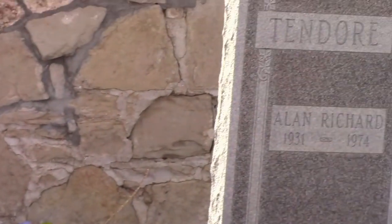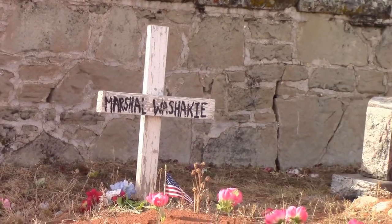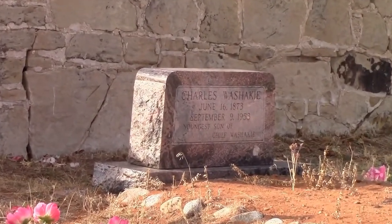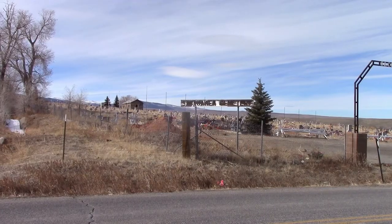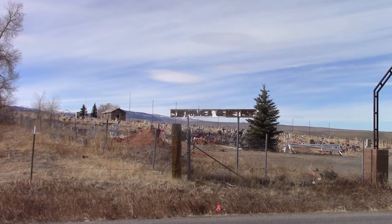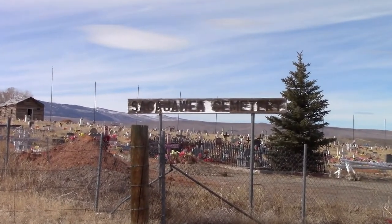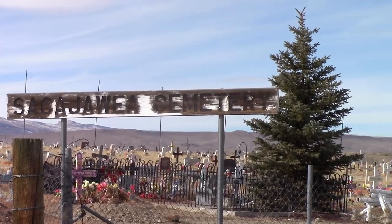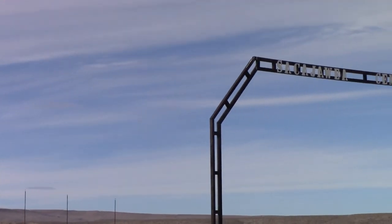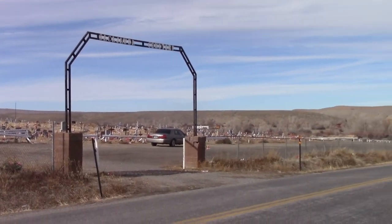broke this immediately. And when a white man killed his son, he vowed to kill any white man to get his vengeance. Then John Roberts came in, an Episcopalian preacher, and offered his own life. Wachaki viewed Roberts after this as a noble man and was baptized again, I believe, in 1888. And this is the cemetery that is the most common tourist attraction on this reservation, the Sacagawea Cemetery.